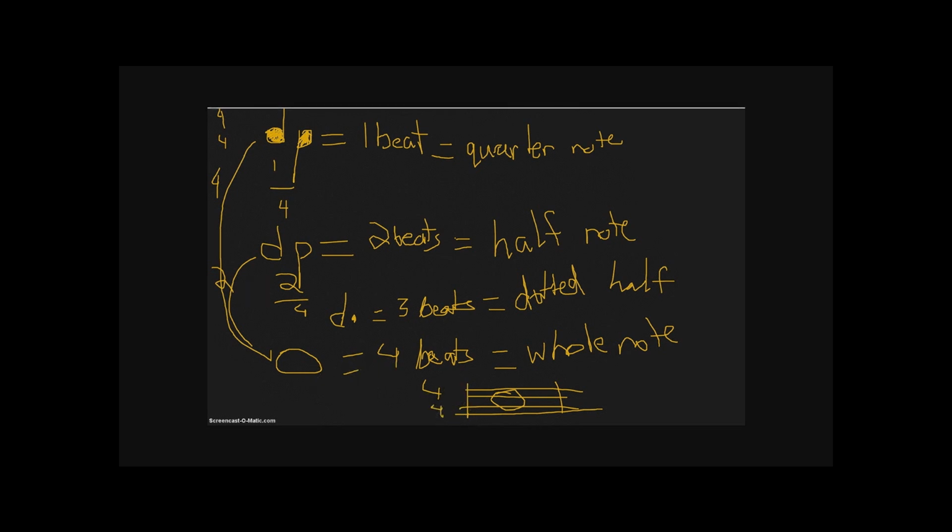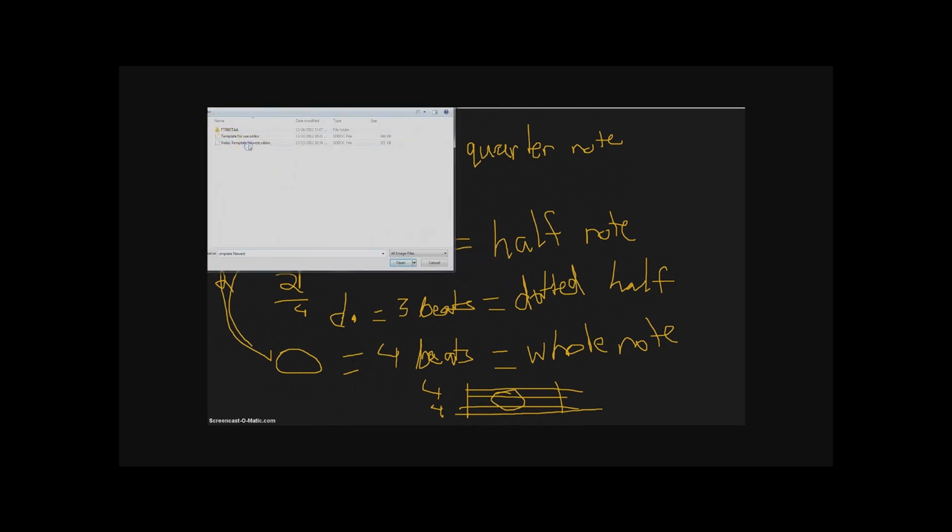Alright, let's get started with some exercises, since we went over the notes. Okay, so here, let me get some music lines put here. Let's use a different color. Let's make this one 4 over 4 time signature, this one 2 over 4. We can even have something like 3 over 4 or 6 over 8. I'm not going to go over 6 over 8 actually. So 4 over 4, 2 over 4, and 3 over 4. Okay, so 4 over 4. Let's make a couple measures so we can start our exercise.